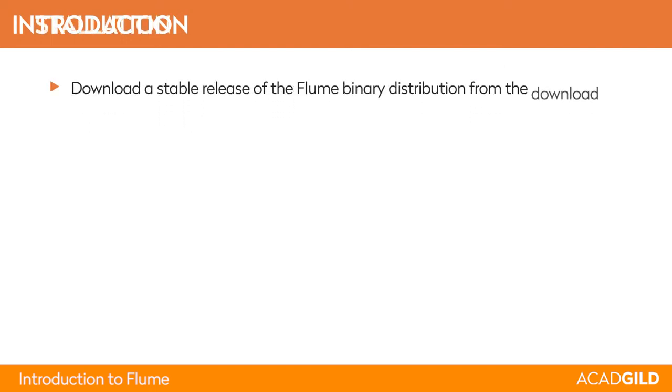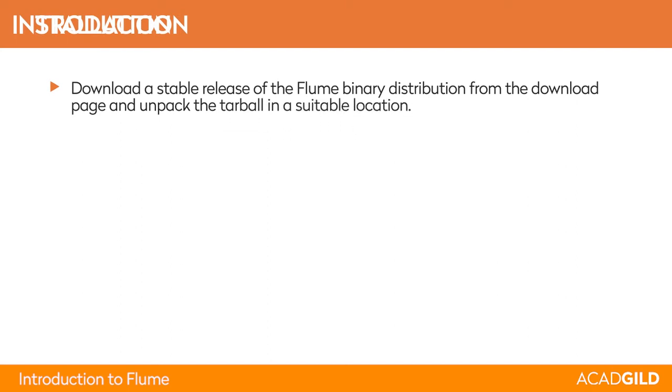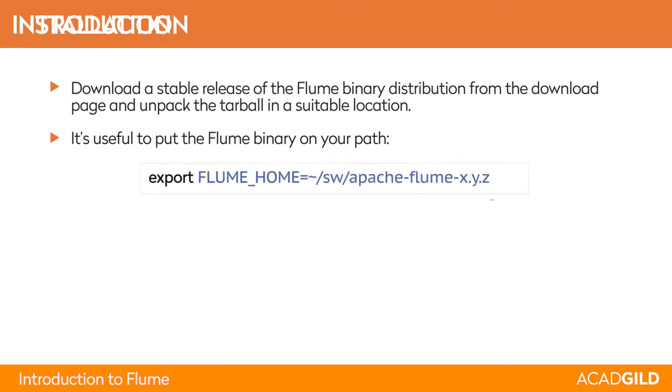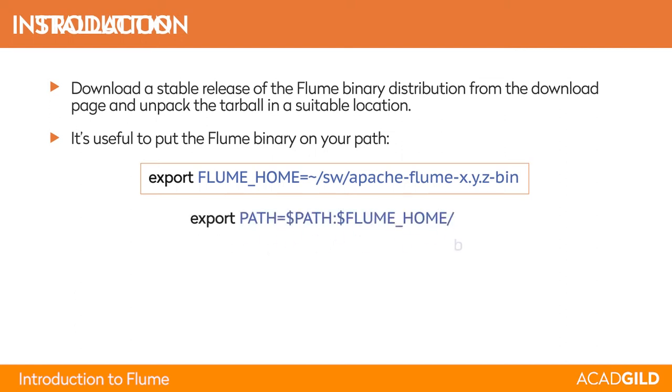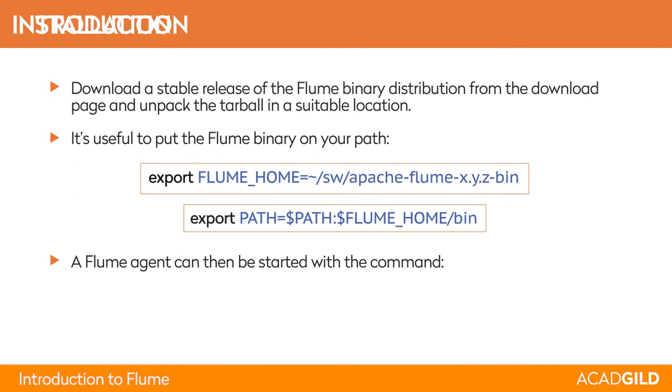The installation of Flume is very easy. Just download the binary file of Flume available on its website. Once it is done, export the Flume home and place it in your path variable. At this point of time, we won't bother about Flume installation because we will be using the Acadgild sandbox, which comes with pre-installed Flume for us. In order to start working with Flume, we have to start a Flume agent using the syntax starting with flume-ng.